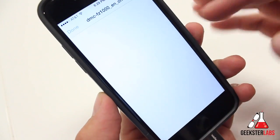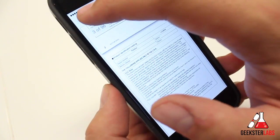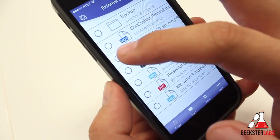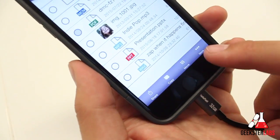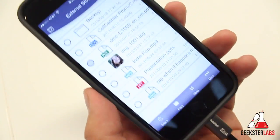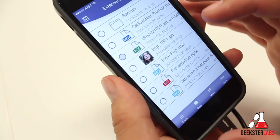Here's another file — I have a PDF, which is just a manual for the FZ-1000. You can check out and view PDFs. I can select items and save them to the actual device. Selecting that PDF, there's a share option, a copy, a move, and a more section where you can go back, delete, or lock it. You can make these items secure through the cable so only you have access to them.